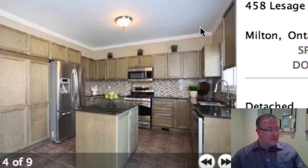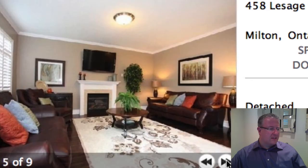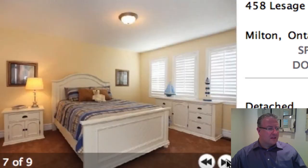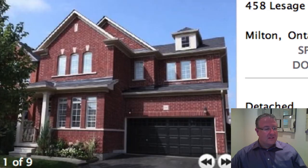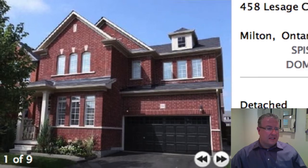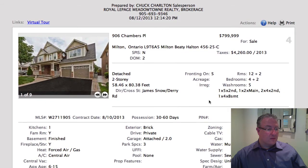Why those cabinets don't go up higher — I understand why. When you buy from a floor plan, it's a two-dimensional object, there's no height. It's not like you're looking at a Lego model. So it can be hard to think of that kind of upgrade. Granite countertops, stainless steel — they put in smart upgrades. This one looks certainly move-in ready. There's an example of the Jack and Jill bathroom between the two bedrooms, and a standard-sized lot. Lesage is a pretty quiet street, although you're getting close to the train tracks on the east side of Scott. For this size of home, $699,000 definitely seems like it's within fair range.